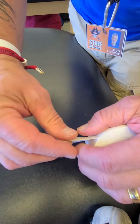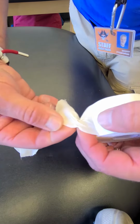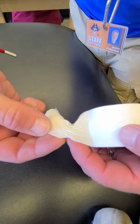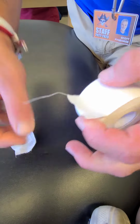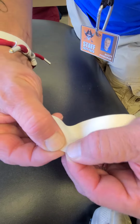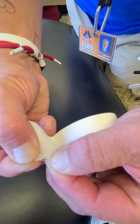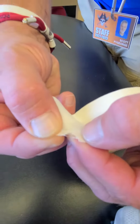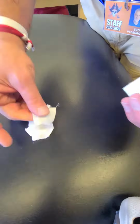So we're trying to avoid the twisting technique, because when you twist sometimes you might see how you crimp up the tape. It doesn't mean that it can't be done by twisting a little bit, but really the main purpose is you're trying to create some failure on that edge of the tape. I don't know if you see that right there. So you create that failure. Once you do that, it's just automatically going to go.